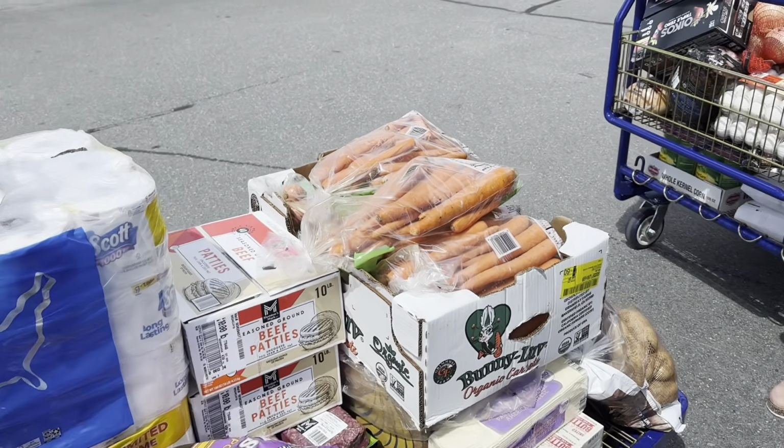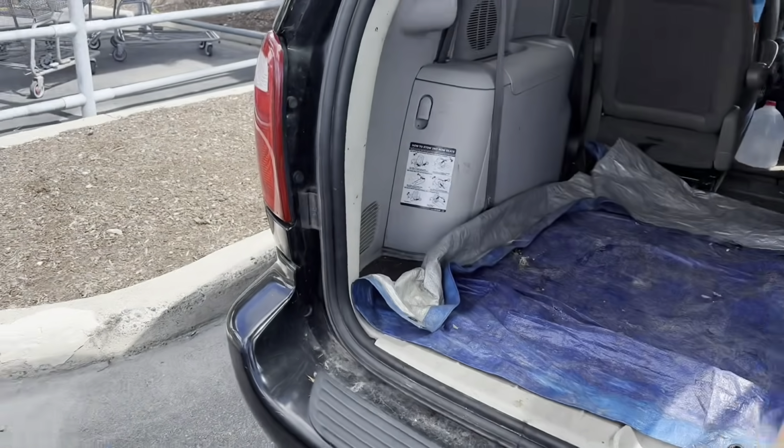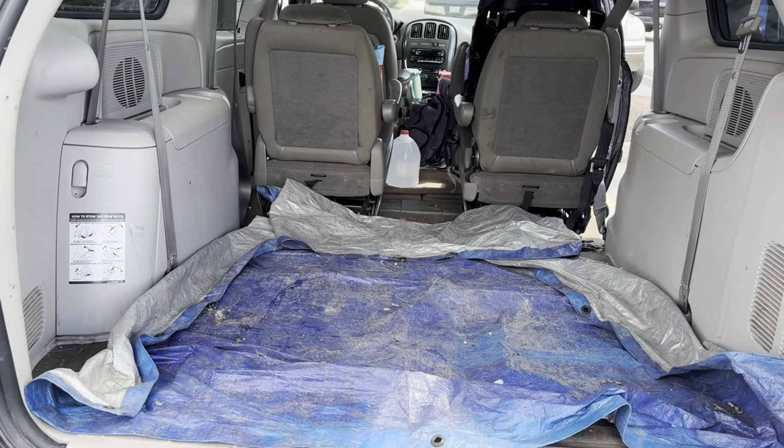It is now so busy in here, and there's a lot of people just standing in the middle of the aisles with their carts. They're trying to walk into you, and you have these heavy things. I am so glad we're almost done with this haul. We made it. 1 cart, 2 carts. Got the minivan. I'm gonna try and load it up in there. So my daughter is so kindly loading up the back. That was a lot of stuff.